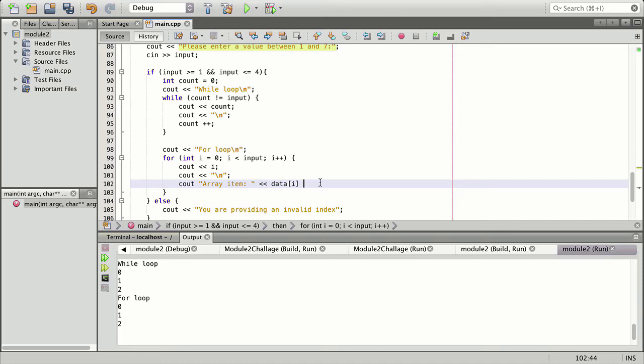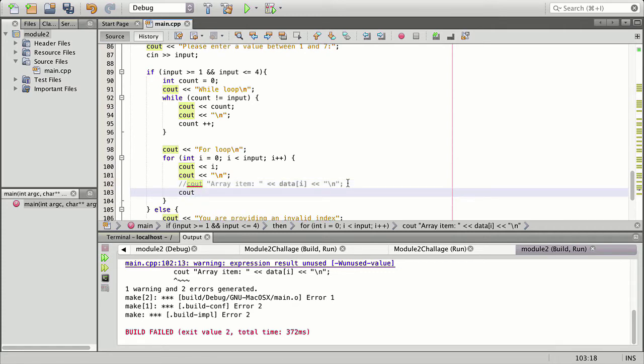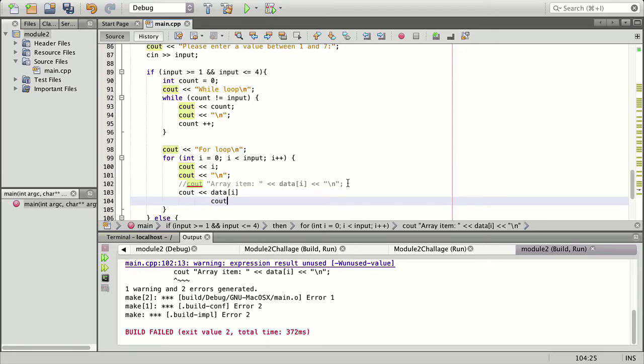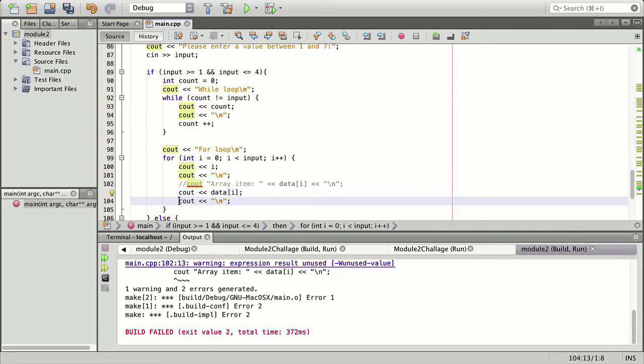And we're also going to put a new line on it, save, and let's go ahead, as long as we don't go out of our bounds. So if I comment this out, and we can do, let's say, something like this, and we have our data I, and we're going to do a new line here, and just close this off and realign our code.